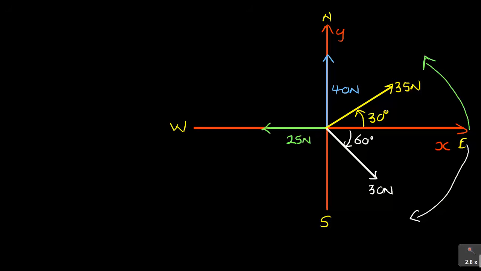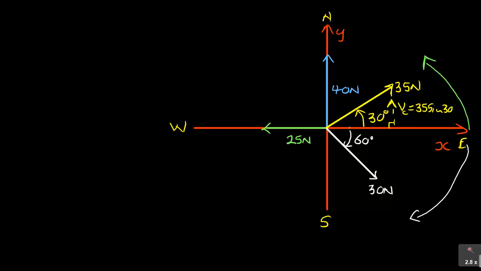So now look at this. This is the final diagram, so I start resolving vertically and horizontally. In this part, I have got the vertical component here. The vertical component of this will be, in this case, 35 sin 30. So you see that one?